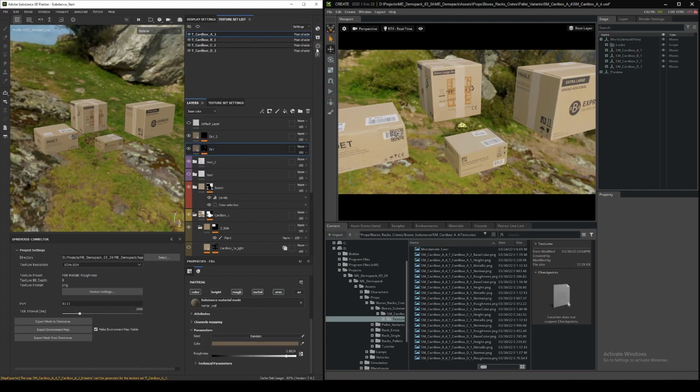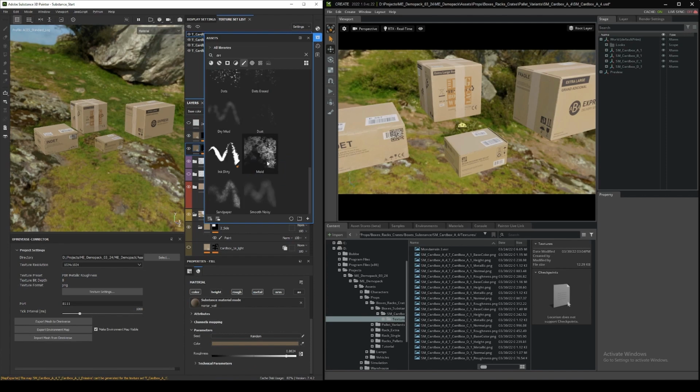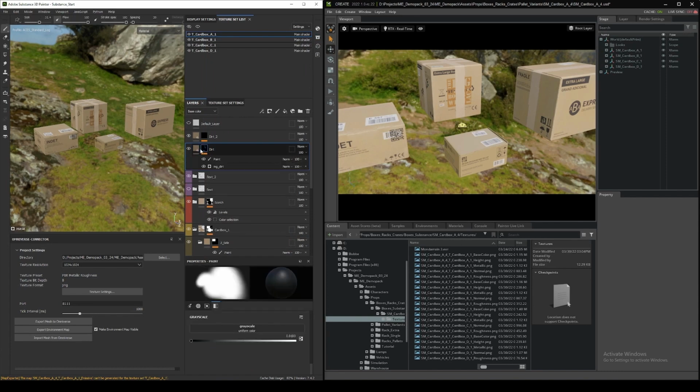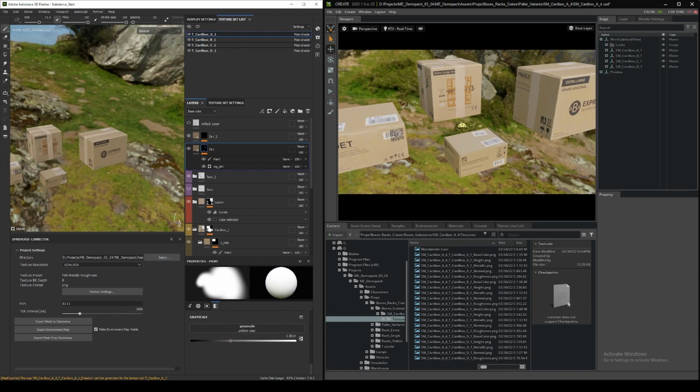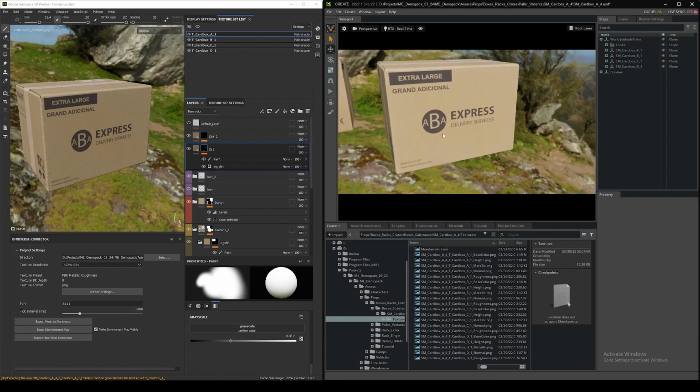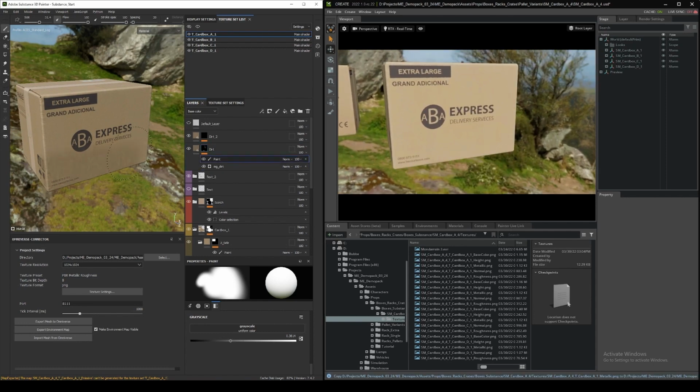Brushes are fully customizable and can be used to paint directly on the 3D model. Using the Assets menu, you can select from a library of fully procedural and stylized preset brushes. Here, we're selecting a textured brush with alpha that we can use to add a layer of dirt on the box texture. The color is added and the spacing, angle, and jitter can be modified to create a more random look.